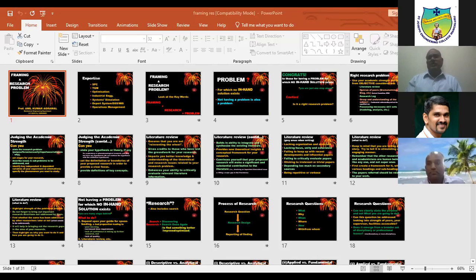If I look at this particular topic itself, we are going to frame a research problem. So there are three keywords in it: one is framing, the other is research, and then the problem. As we proceed further, we'll try to understand the meaning of each such term. Research is all about having the right understanding of the words that we are using. So what is a problem? Maybe a problem is something for which right now we don't have a solution in our hand. In case we have a solution, then there's no longer a problem; the problem is solved. So a problem is the one for which we do not have any solution right away.